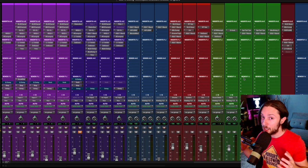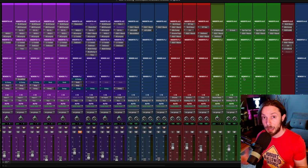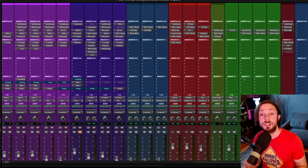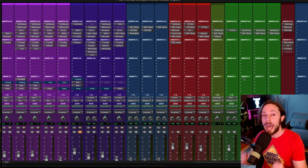As amazing as DAWs are, as amazing as modern day interfaces are and how clean they are, the problem is DAWs and modern day interfaces are way too clean and way too sterile. So we have to add color in the mix. Now let me give you a few examples here.